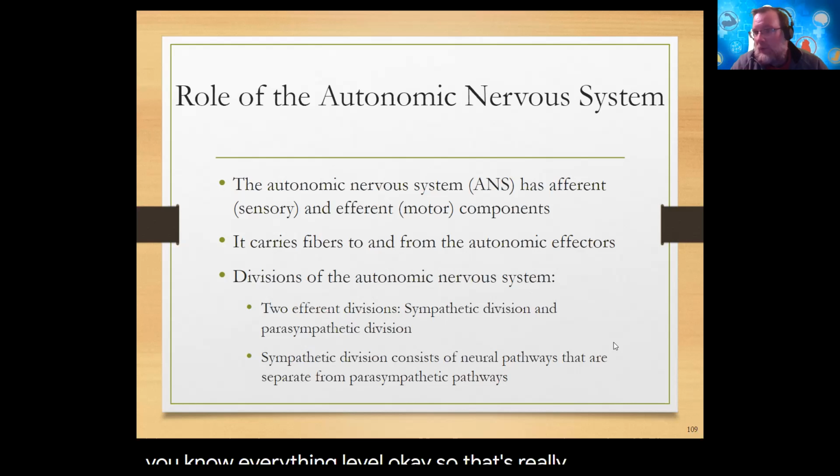Okay, so that's really the name of the game for advanced AMP: going through negative feedback, positive feedback, and homeostatic mechanisms, and primarily how they relate to the autonomic nervous system with the endocrine system at the very top, and then the trickle down and the connecting branches to all of the other body systems. And again, that's what we see in advanced. I'm not going to spend a heck of a lot of time on it. I probably already spent too much time, but anyway, just remember we have two autonomic divisions.